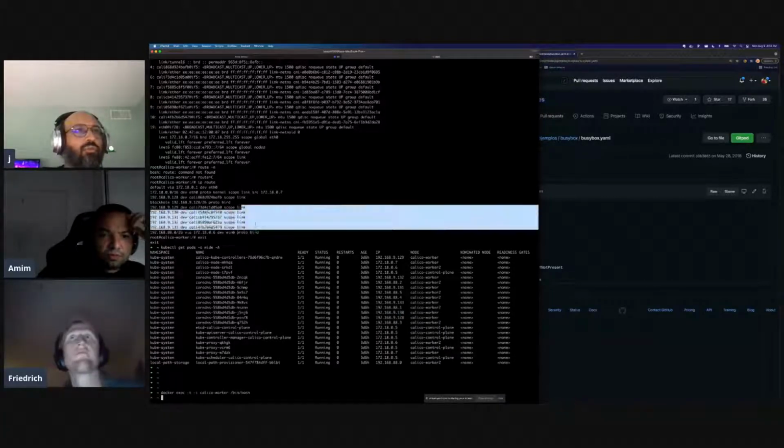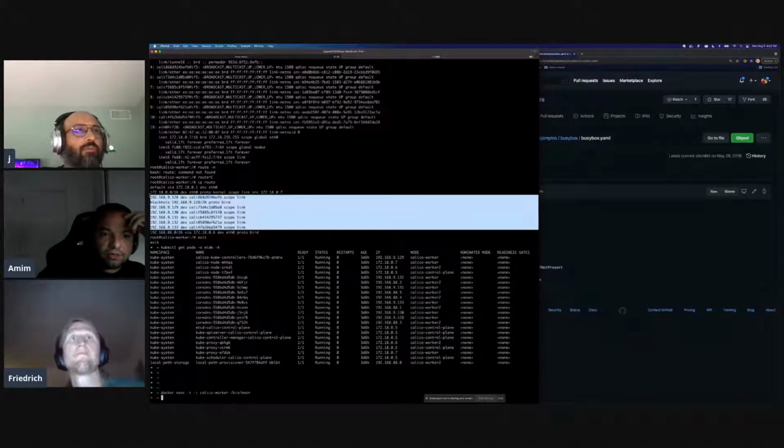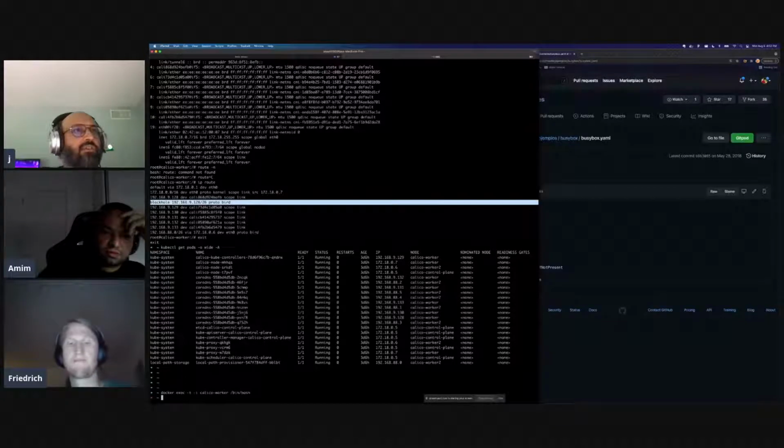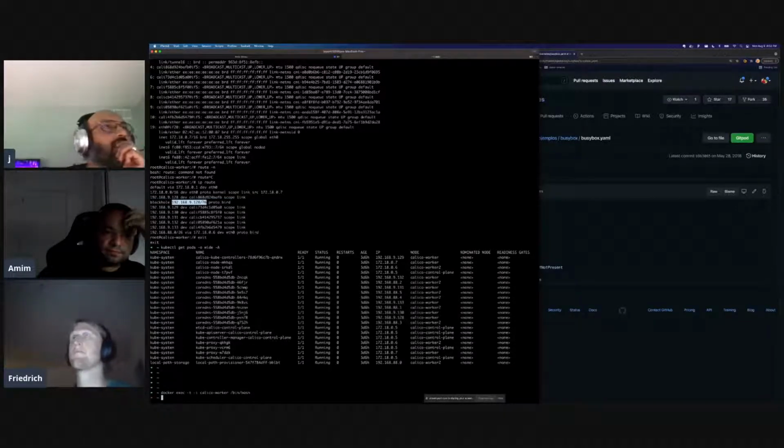Well, so you have this 88.0 with proto bird. It's using BGP, right, or something. So basically, anything in 192.168.9.128/26.